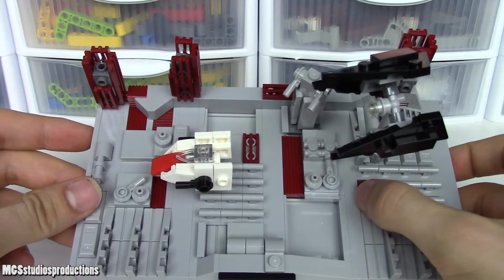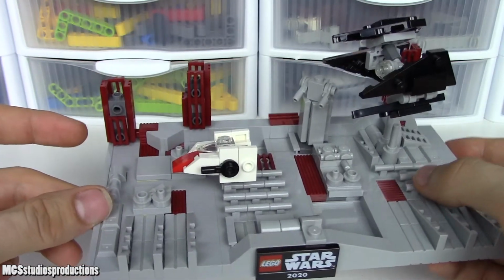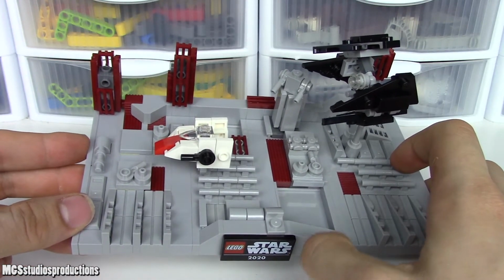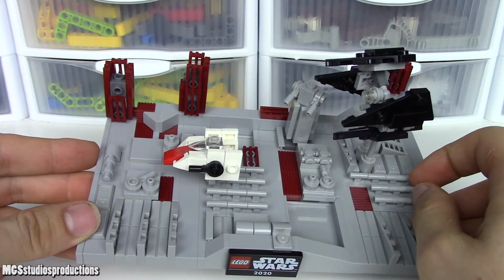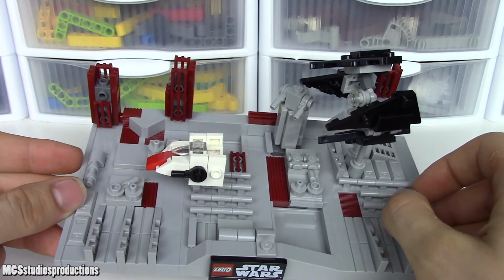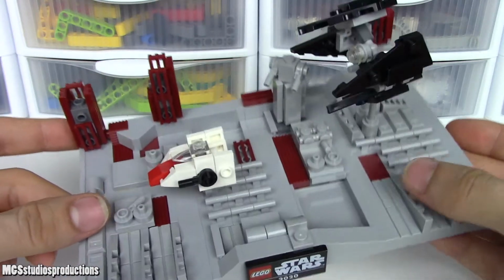The dark red is really nice and really pops out of the build quite a lot. It's not used everywhere, but it is used commonly enough that it brings that vibrance to the build that the other diorama sets, in my opinion, didn't really have. The Hoth one was pretty much all white except for the shield generator, which was just different shades of colors. So, yeah, there was just the orange on a little bit of the snowspeeder and the red on the weird-looking AT-AT. That was interesting.